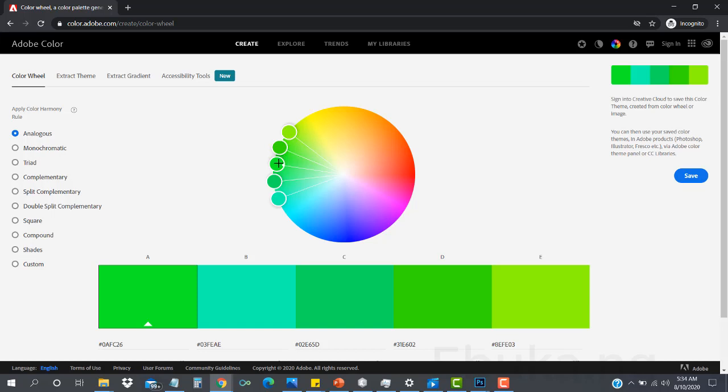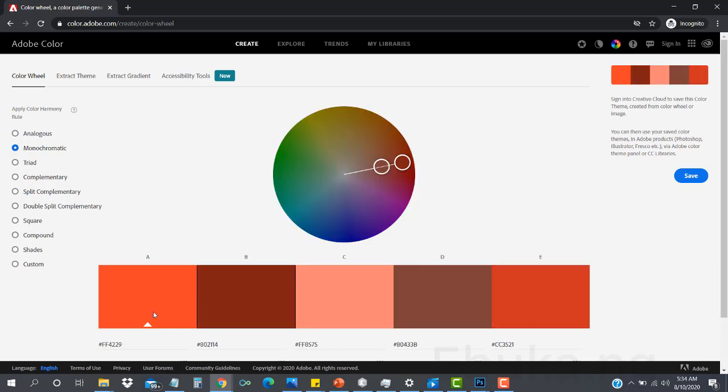Good. So now if I move this, remember this is my base color, to somewhere here on this red, you could see that it still shows colors that lie side by side. Now also, if I click on monochromatic, you can see, using this as the base color, remember what monochromatic colors are: they have a base color and other colors derived from that base color with different shades or tints. It's giving you options of monochromatic colors that suit your base color.